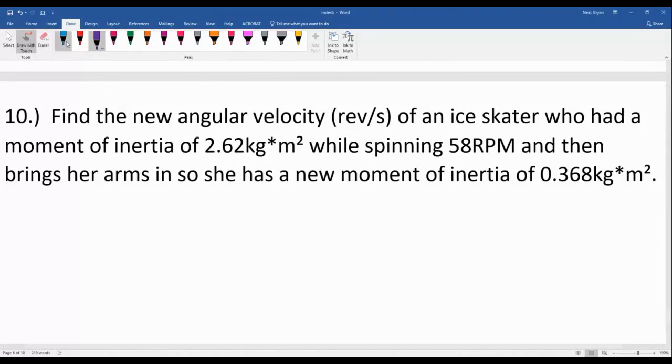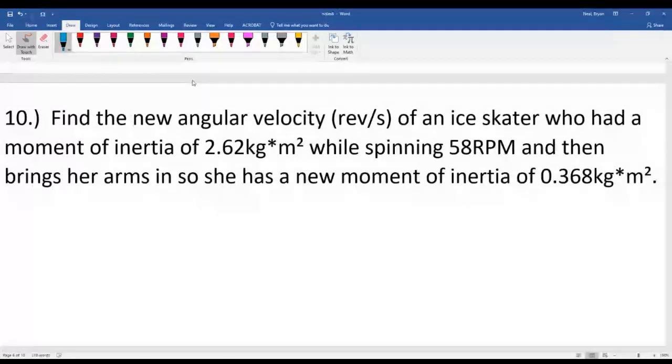All right, and here we are at the last one. So as I mentioned before, moment of inertia, rotational inertia, those similar words, more or less the same concept, is building up to angular momentum. And angular momentum is moment of inertia multiplied by angular velocity.